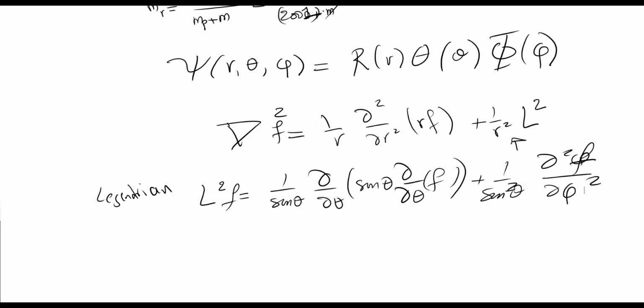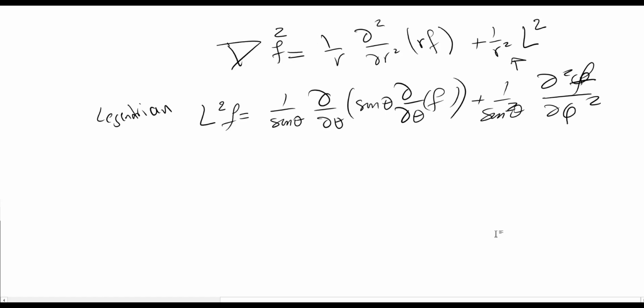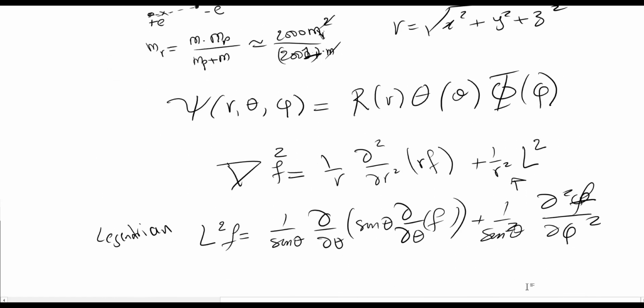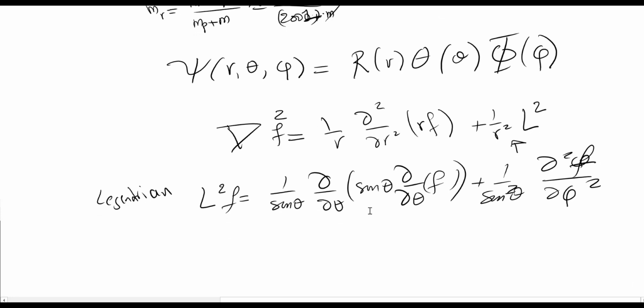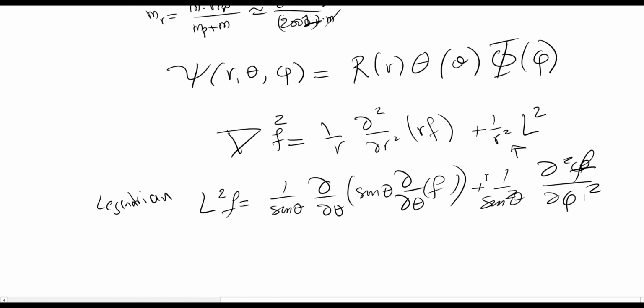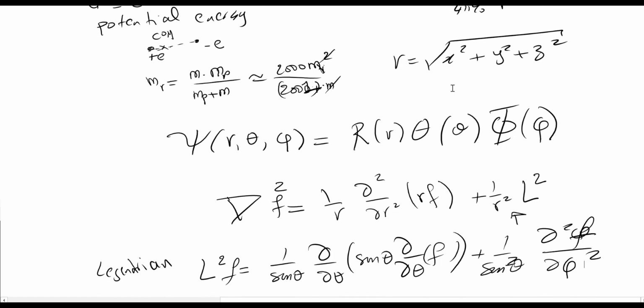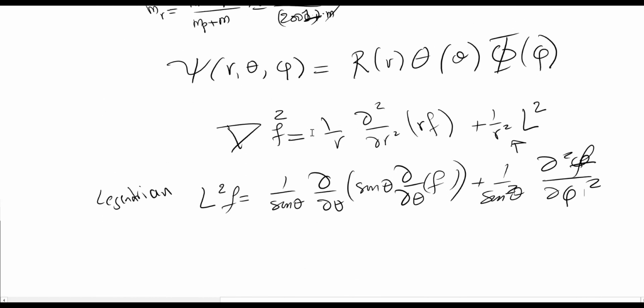If you take the S mode, meaning that the function psi does not depend on theta and phi, it depends only on r. If you do that, then these derivatives of course are 0, and this one is 0, and you'll be left just with this problem plus this potential, so that you have it equal to the energy times the function psi. So what you end up with in this case is just a differential equation for that part, and you should be able to find the different states for it.